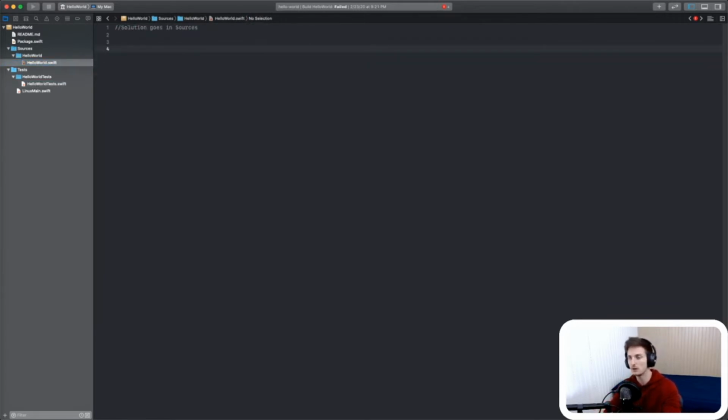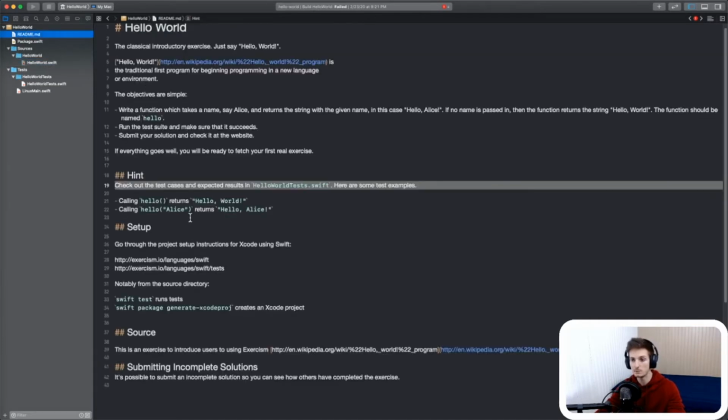We're just going to define a function. I looked it up earlier: to define a function in Swift, you have to go func. The name of the function must be hello. And here we have to define the return. The return is going to be a string. And I'm guessing that, yes, we could return that. Then, if we go back to the README, we can pass hello. In the case we don't have any parameters, we say hello world.